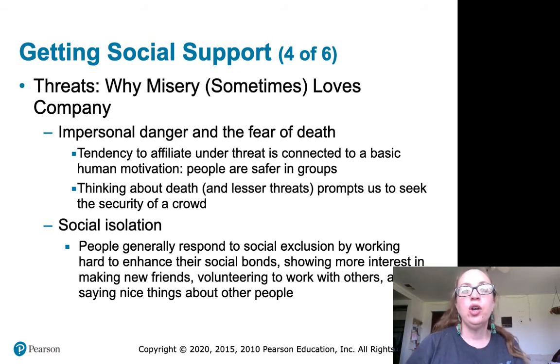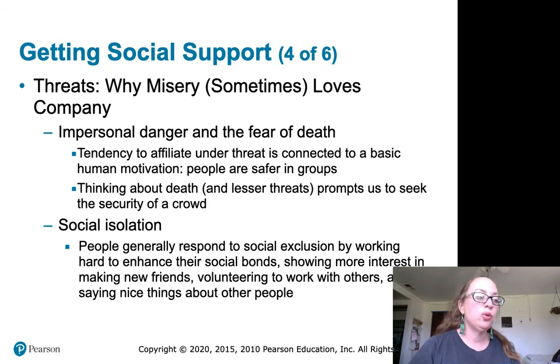One of the experiments that was done was they had people come in and they had them think about their own death. And I believe they had to write a little essay about it. And then they sent them into a waiting room and they looked to see where did they decide to sit. Now, normally when you go into a waiting room, you want to try to stay as far away from the people around you as you can. And so if it's really crowded, you might just have one seat between you and the person next to you, and everybody else tries to keep one seat. And we hate when there's no seats and you have to sit next to a stranger. But after these people thought about death, they went and they sat near people. And so there would be clumps of people. And that's because, again, when we are under a threat of some sort, we need a social support. Our mind is programmed to reach out to other people, to be around people.